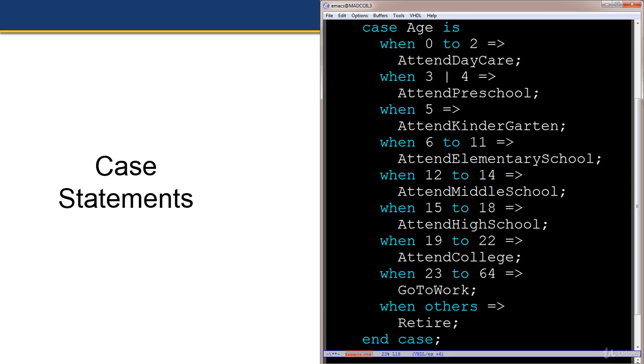If we're 6 to 11, then we attend elementary school. 12 to 14, attend middle school. 15 to 18, attend high school. 19 to 22, attend college. When age is 23 to 64, we go to work. All other conditions, we retire.